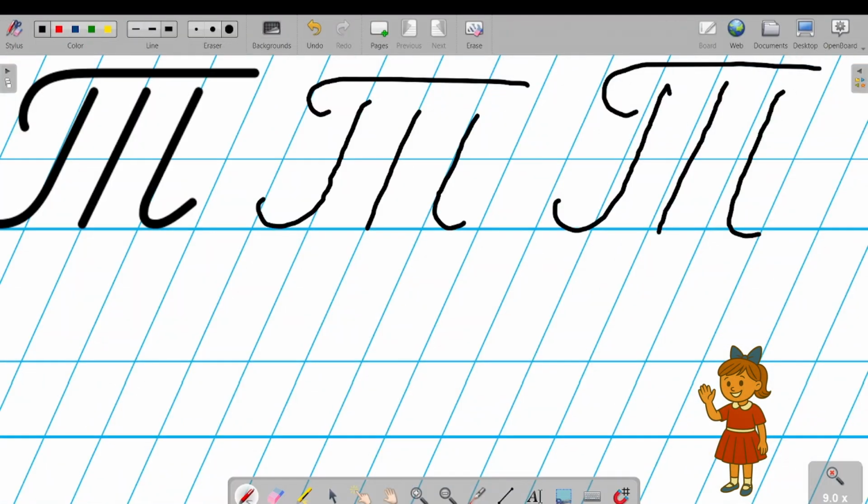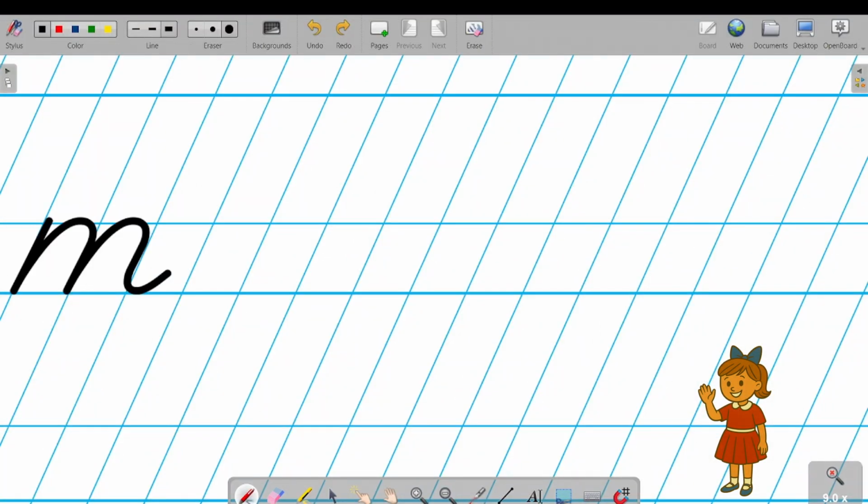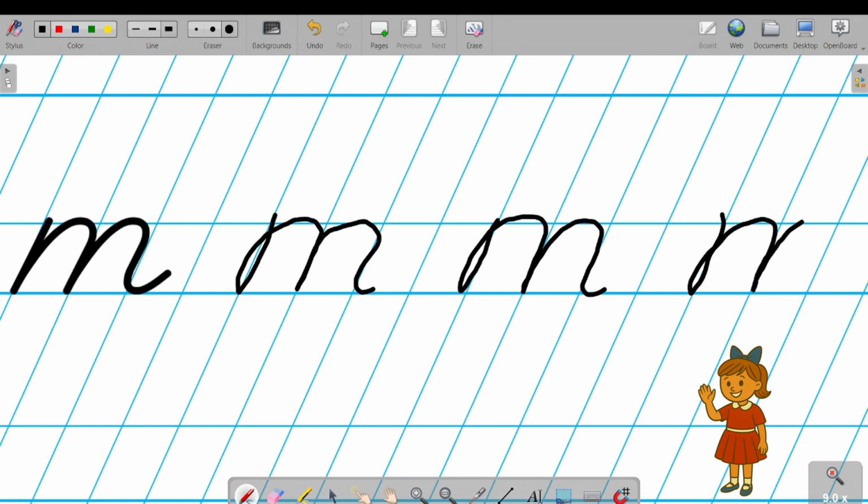And let's just try this one more time, just so we can really get it down. Lowercase cursive T will also need extra practice. This one's a little tricky because it almost looks like an English cursive M. This is definitely a situation where when you're writing and speaking the sound out loud, it's really going to help you to connect the letter to the sound.